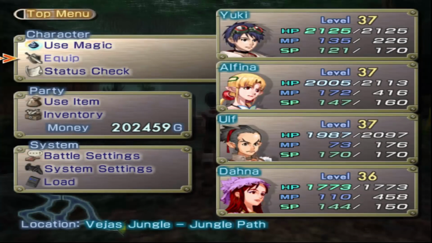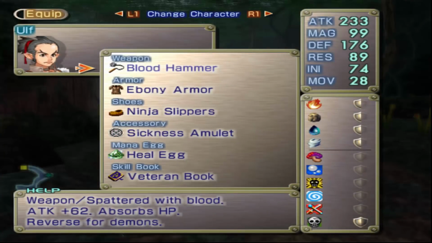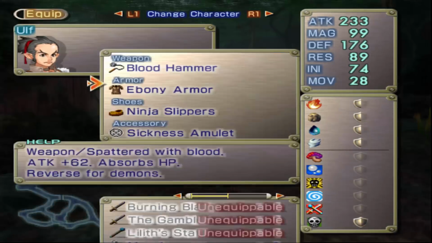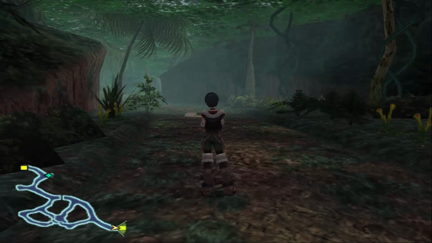Last time we arrived at the jungle. Welcome to the jungle indeed. This time, well, in between times, I got the Blood Hammer that I was talking about, which is actually slightly weaker than the Morning Star, but it absorbs HP. Of course, this is reversed with both demons and undead, but since there aren't any around here, I think we're good to go.